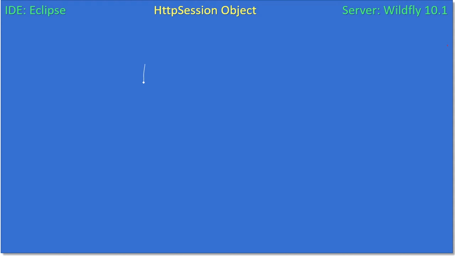So we know that a separate HTTP session will be created for each user. These HTTP sessions are user specific. So when there are 4 users, there will be 4 HTTP sessions.